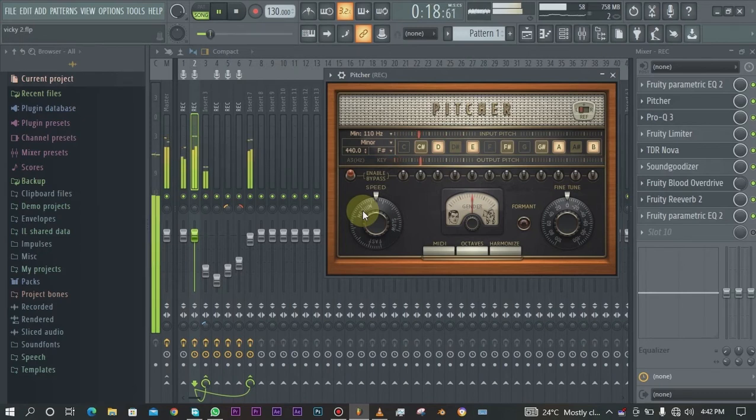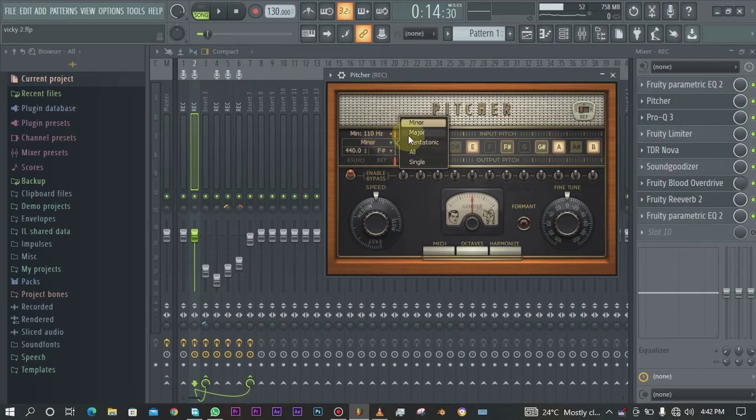So as you can see, some of the notes are going totally off, but you are sure that the root note is F sharp because we actually checked it first. So that's why that is the first thing to do. So once you set to minor and you notice that it isn't actually sounding well, go ahead and set it to major and also have a listen to how it sounds.